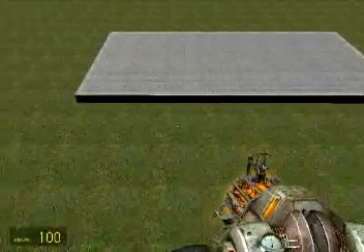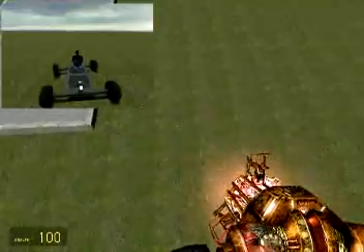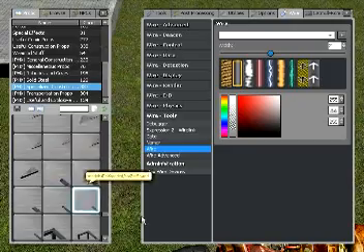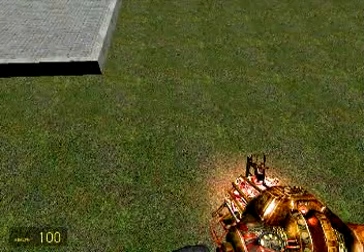Hey guys, Opti here, and in today's tutorial I'm going to show you how to do wireless thruster steering on a car. That means there are no thrusters to steer your car, it's all hydraulics, and it's pretty nifty. I'll be showing you how to do this in Expression 2, because Expression 1 is outdated, so I deleted the other video. If you were looking for that, I'm very sorry. So let's get started.